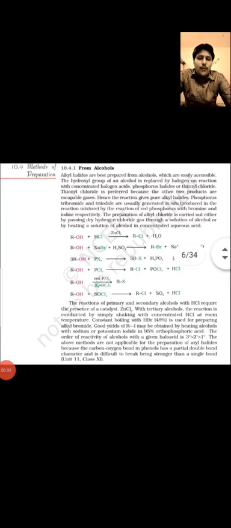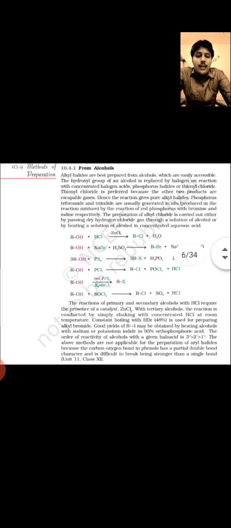With the help of alcohol we can form alkyl halide in the following 6 ways. If you see the first reaction, alcohol is treated with HCl in the presence of zinc chloride, and it gives alkyl chloride plus H2O as a byproduct. This first reaction, in the alcohol, phenol and ether chapter, is used as a chemical test reaction, right? Actually this mixture of HCl and ZnCl2 is called Lucas reagent, which we are going to use as a distinction test between primary, secondary and tertiary alcohols.